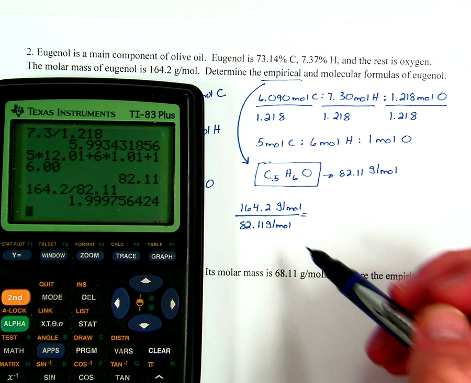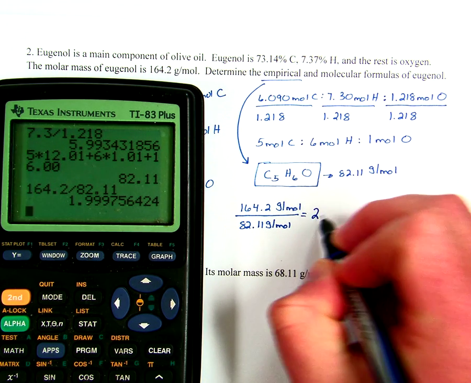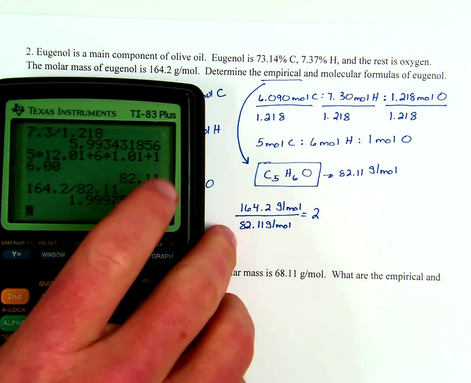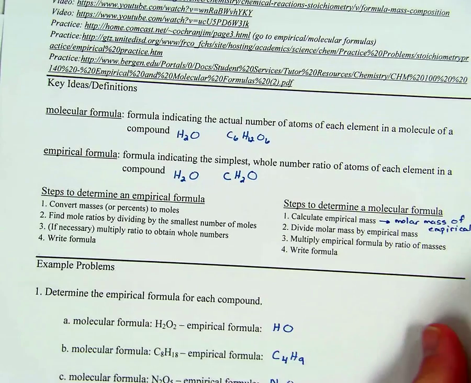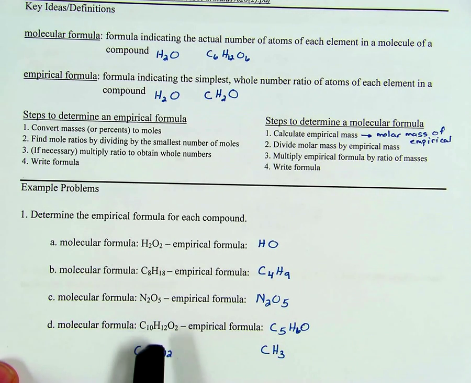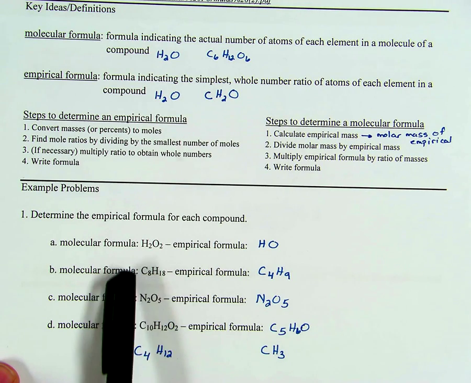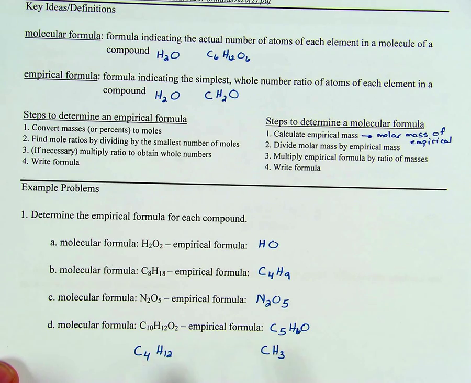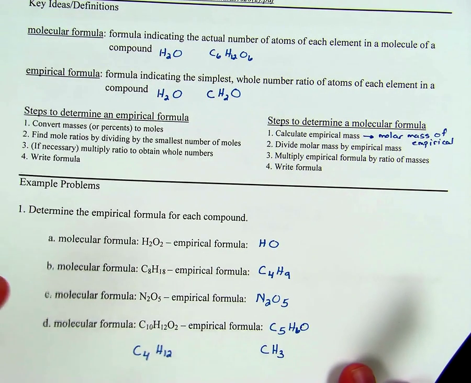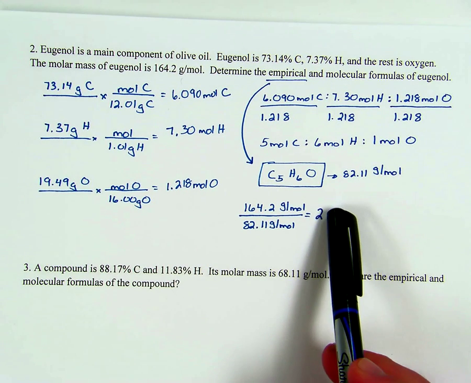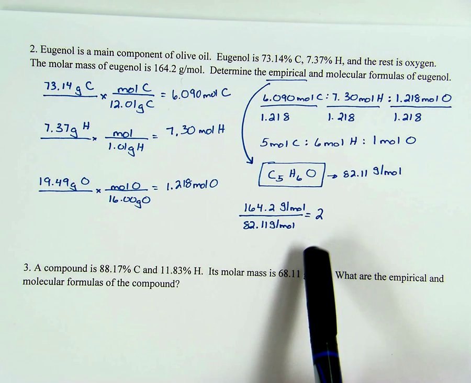The reason it will always be a whole number, or something really close to a whole number, is if you think about the definition of an empirical formula. In fact, I'll bring that first sheet back up here. We know that these molecular formulas are some whole number factor larger than these. To go from molecular to empirical formula, I just divide the number of atoms by some number, which means the masses of these two things have to be some multiple of one another. If you do this calculation and you get something like 2.3, then something isn't right. Either you calculated a mass wrong or your empirical formula isn't right.